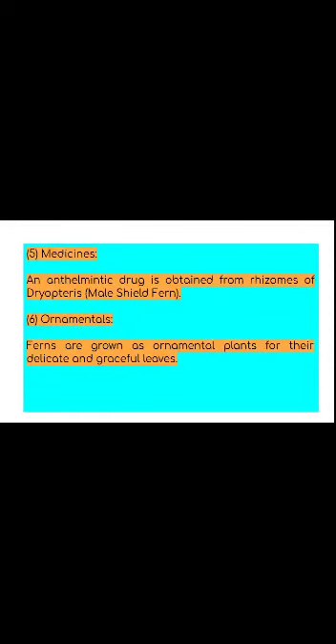Pteridophytes used as medicine: The spores of Lycopodium have been widely used in pharmacy as a protective dusting powder for tender skin and also as a water repellent. The foliages of Lycopodium are used as tincture, powder, ointment, and cream as a stomachic and diuretic. The foliage decoction is used in homeopathy to treat diarrhea, bladder irritability, eczema, rheumatism, constipation, and inflammation of the liver. Equisetum is rich in silicic acid and silicates.